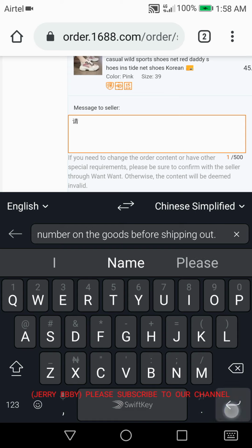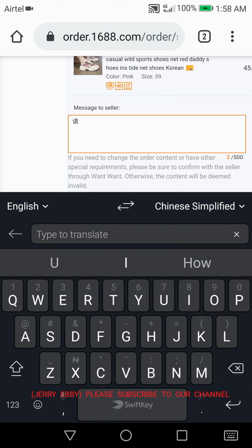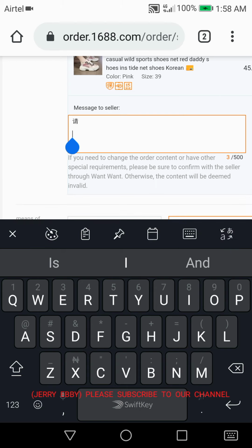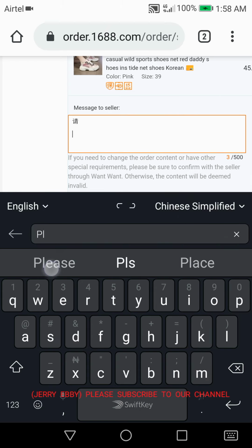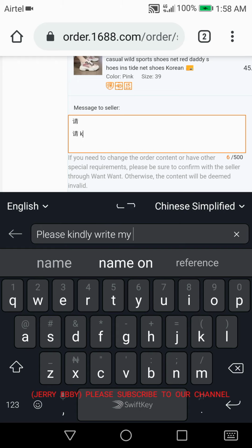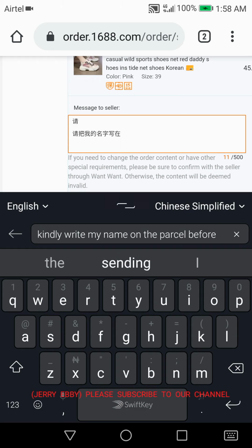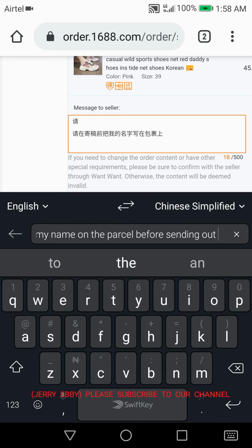Now I will include my name on it. Please kindly write my name on the parcel or goods before sending out.